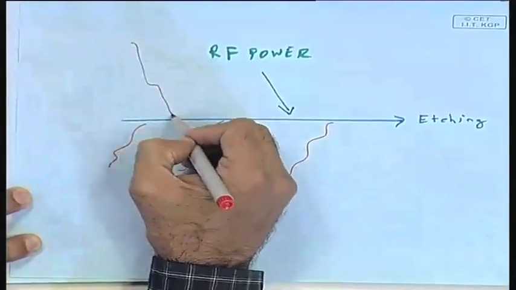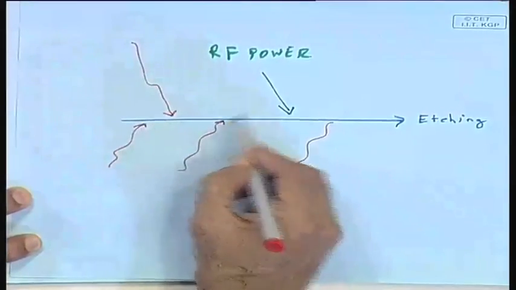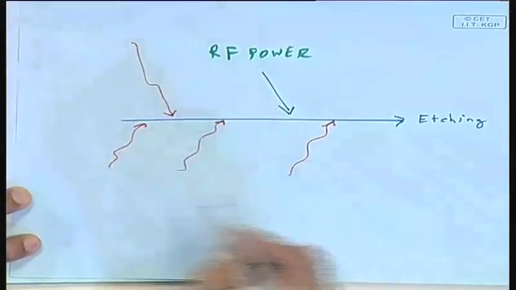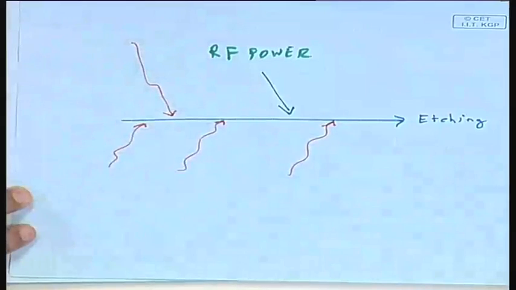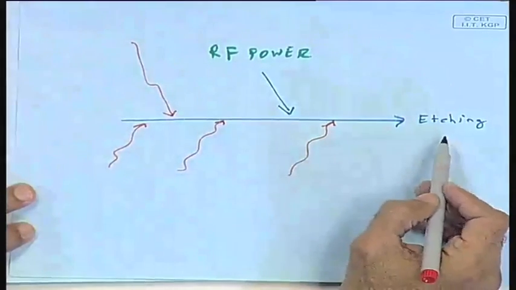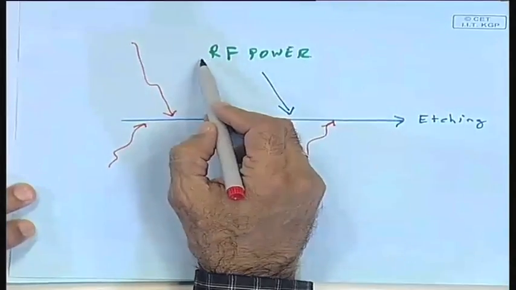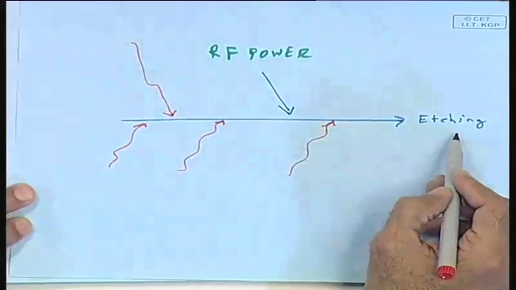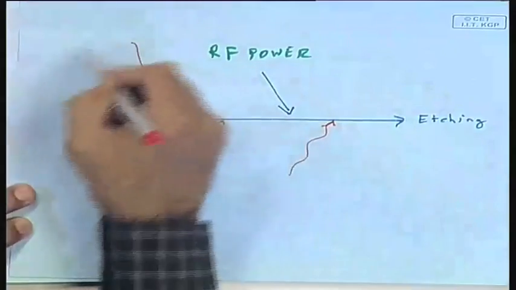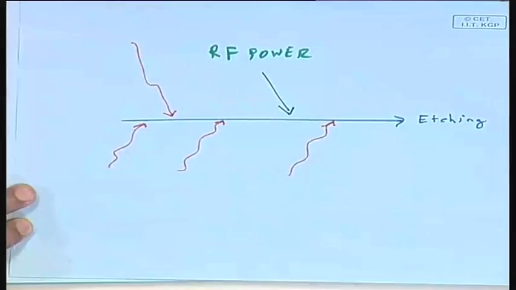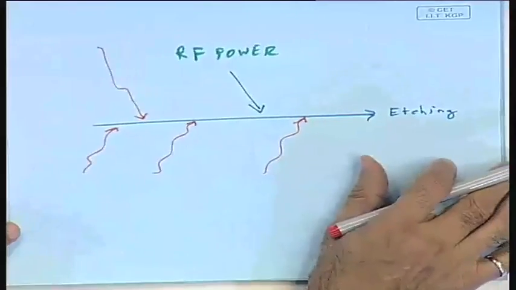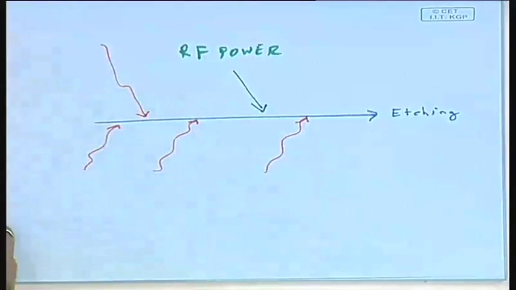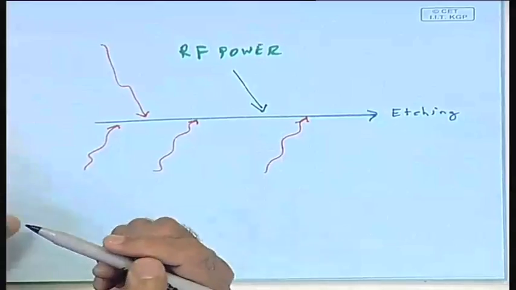There may be a whole bunch of other factors that also could be affecting this etching quality, but I'm going to be treating all of them as noise. So these are all going to be noise factors. I'll be interested in knowing whether changing the settings of this RF power becomes statistically visible when I look at the effect in the presence of this noise. So the noise is going to be there. My goal is to understand whether, if I change these RF settings at different levels, and what are those levels?